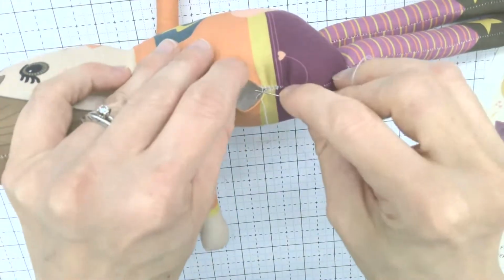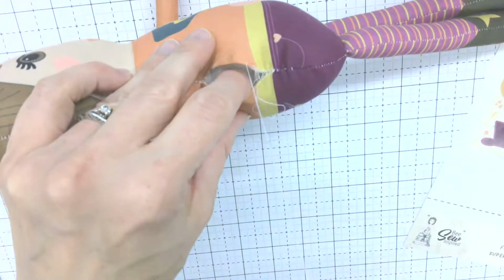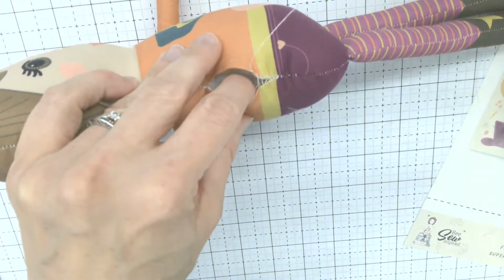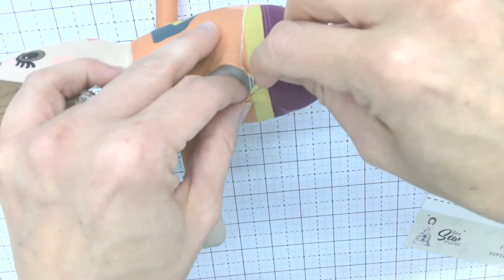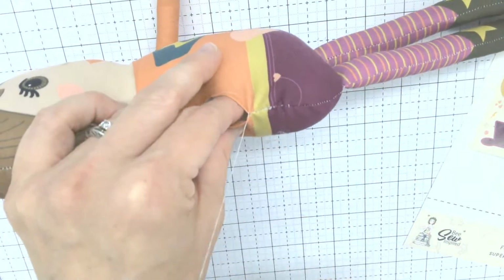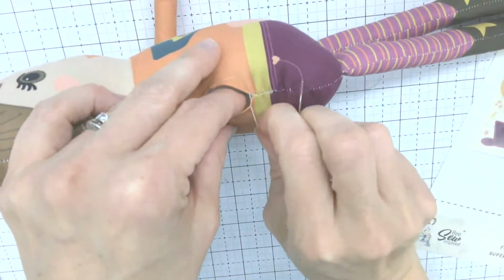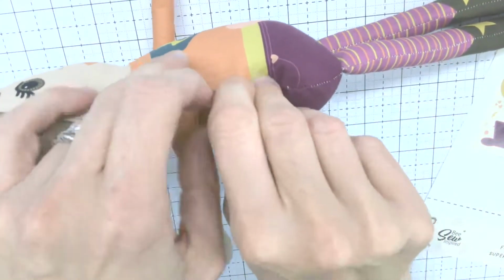This is called a ladder stitch. You're coming in one side and up along this edge. You don't have to pull tight yet. After a few I will. So like maybe now, and see how it kind of just sucks everything together there nicely. And I'll go a little ways longer.